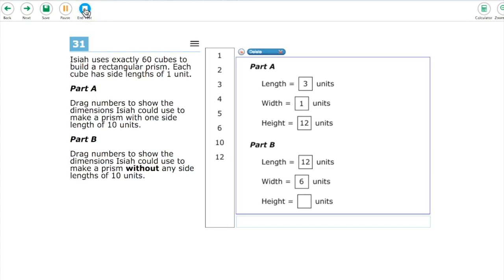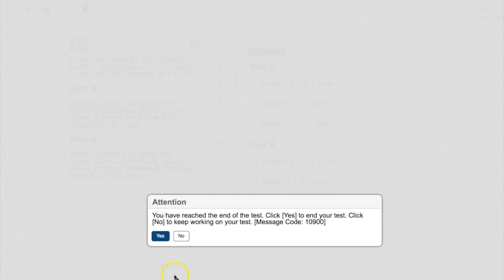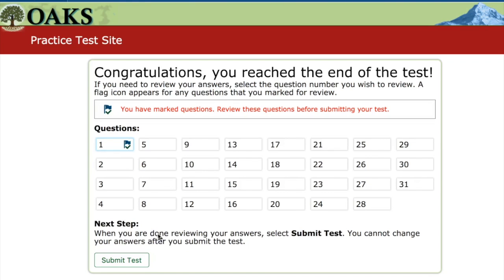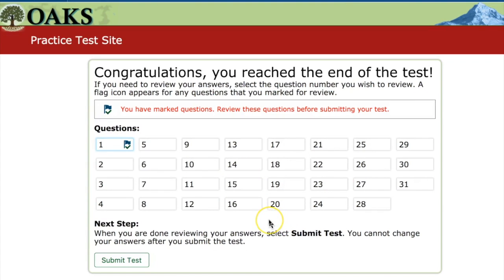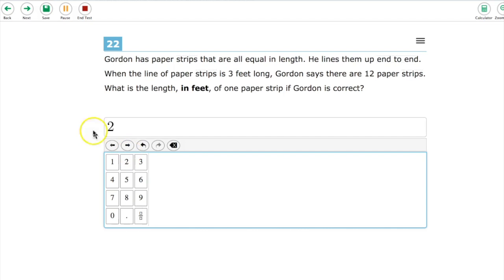But if you are sure that you're ready to end the test, click End Test, click Yes, and now you will be given the chance to go back and work on any of the problems in this section, but especially look for the ones that you may have flagged, because those were the ones that you said, oh, I'm having trouble with that one, I want to go back and spend more time on it. So if you don't flag it, we're going to figure that you were pretty sure of your answer. Make sure if you're not sure of your answer, if you want more time, that you flag it so you'll know which one to go back to. Otherwise, you'll have to go back through all of them, which you don't want to do.